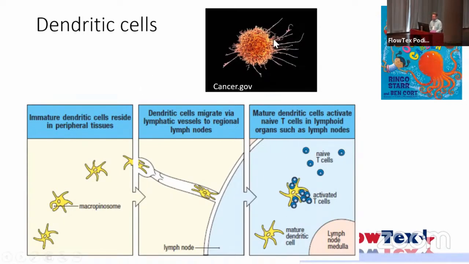How's it going? Dendritic cells, I like that this is my Ringo Starr in Octopus's Garden. Dendritic cells to me look like an octopus, right? So they've got all these little tentacles coming off. Maybe there's more than eight, but you get the idea. And what dendritic cells will do is move to a secondary lymphoid organ where they'll encounter T cells or other cells, and they'll start showing, hey, look what I picked up. How's that look to you? Is that good? Is that bad? So these are antigen presenting cells. They bring antigens to present to other lymphocytes.